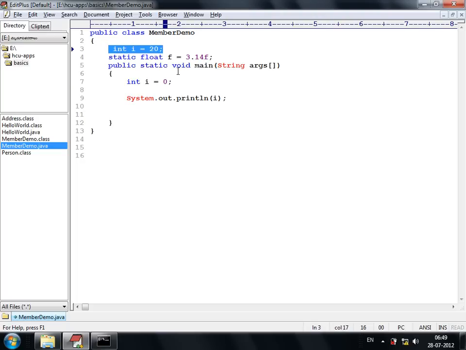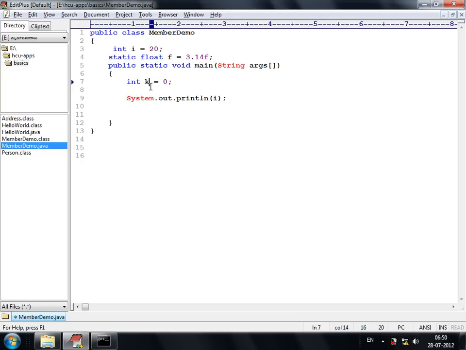It will never try to search the attribute. If it tries to point to the attribute, then it will be a compile time error, just because a non-static attribute cannot be used directly in a static method. But it is not trying to point to the attribute, it's trying to point to the local variable. So it is not a compile time error. The I that we are using in the ninth line is not referring to the attribute. If it refers to the attribute, then it is a compile time error. Let's consider that.